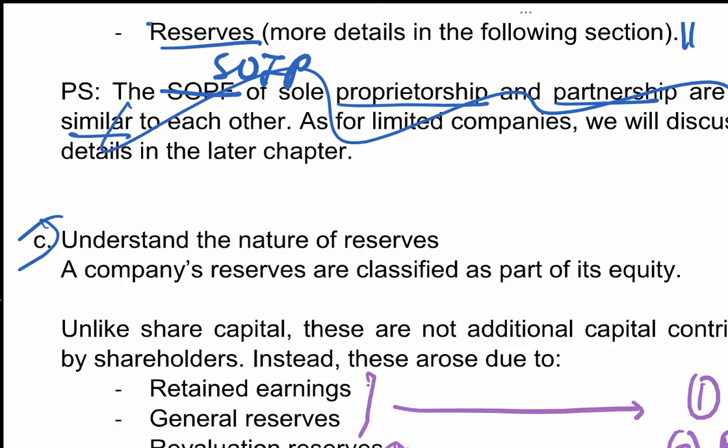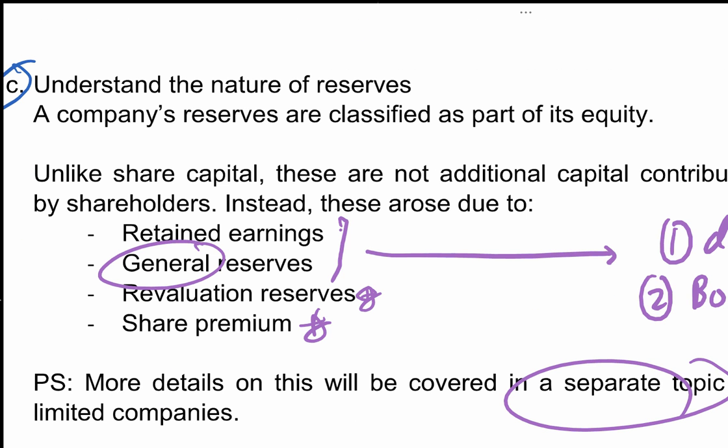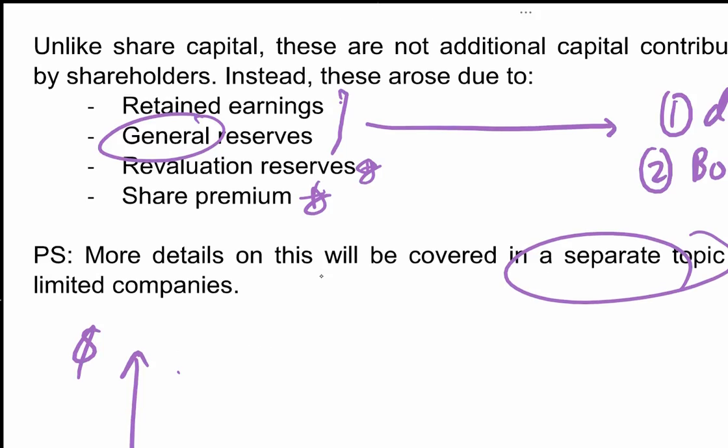That's the most important one. Then there's general reserve. Now, how does general reserve come about? Let me just tell you how it works. Say, for example, the example is not important to you. It's just to explain to you how it works. You do not need to remember how to draw.